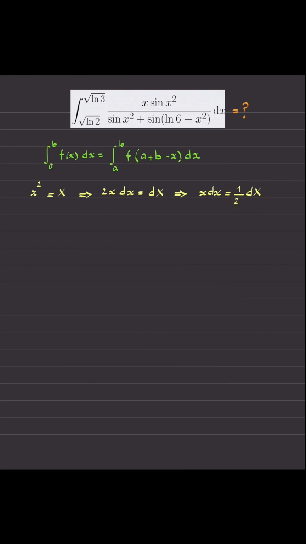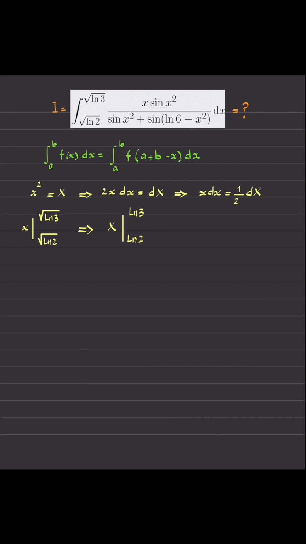But of course, when I do a change of variable in a definite integral, this will cause a change in the limits as well. So that's also very easy. We know that the little x, according to the problem, goes from square root of ln of 2 to square root of ln of 3. So this would then imply that capital X, which is little x squared, goes from ln of 2 to ln of 3. Okay, so if you don't mind, let me call my integral I.